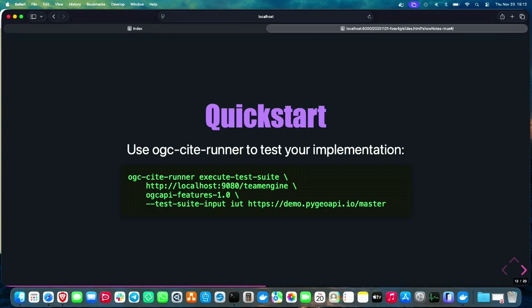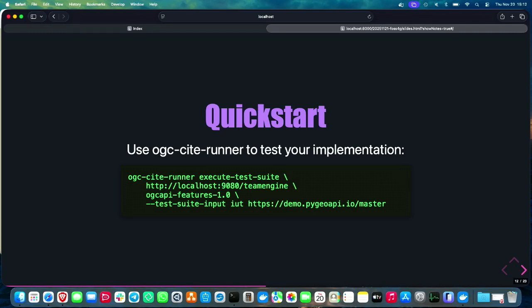So basically, OGC CITE Runner is a command line tool, and you are saying execute the test suite, and you have to provide the URL to the TeamEngine service, the test suite that you want to test, as well as the implementation under test.